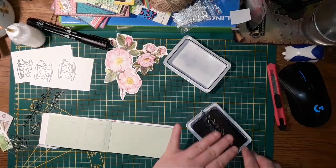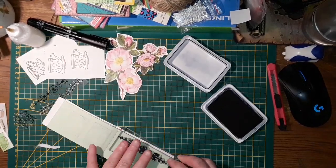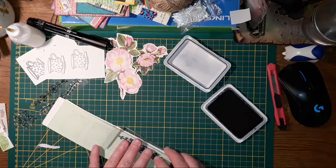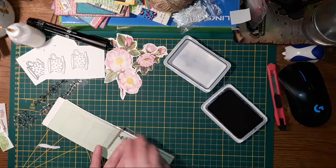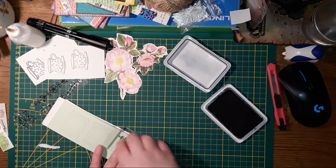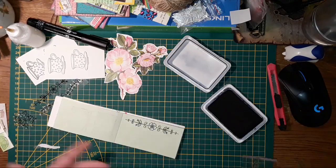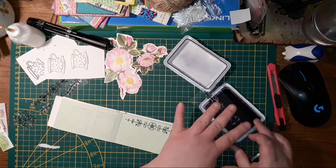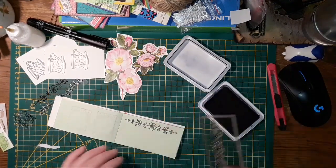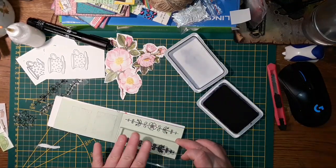I love the simplicity of this stamp right here. And I do have a cushion underneath because there's stacked papers. So I like that as well. Just gently pressing. You can see that it's beautiful. That's what it is, beautiful. Just gonna put it right here.